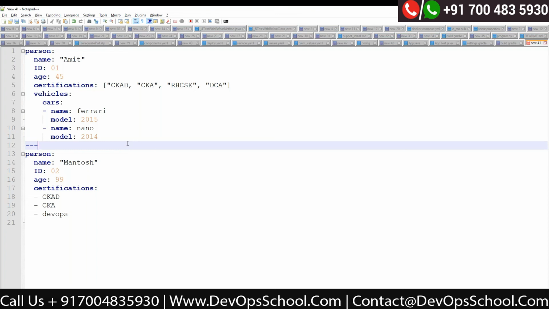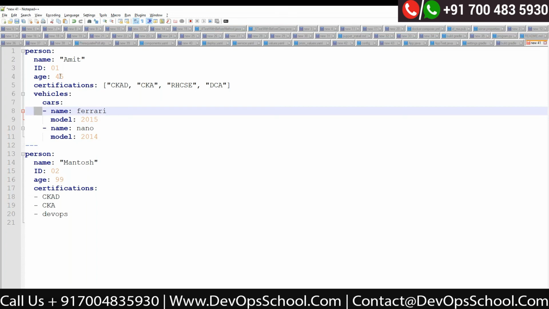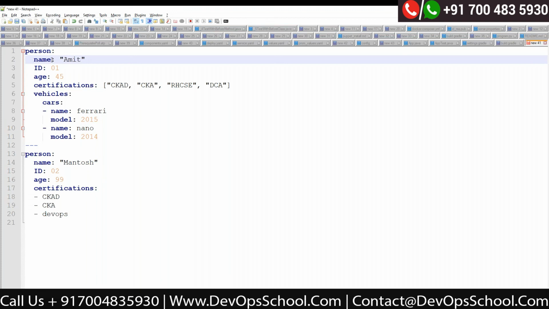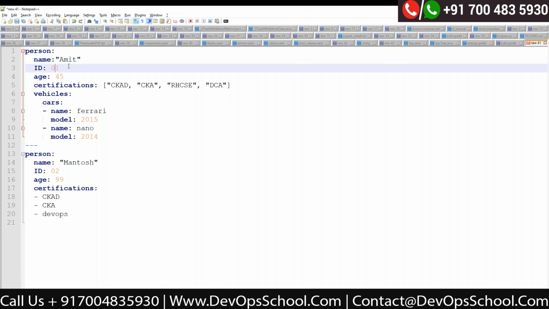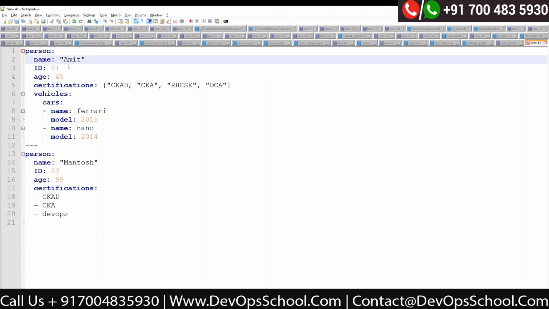Aren't spaces, sorry to interrupt, aren't spaces important too in YAML? Because you have to name, then your name, and then your ID, space, 01. Yes. So here you need to have one space after the colon and no spaces before the colon. This is also important. Yes, thanks for pointing it out. If you write it like this, your parser will fail and it will complain that value is not found. So spaces are also important. I really don't understand why we require it. Life would be much better if there was no space here, but yes, spaces are required as well.